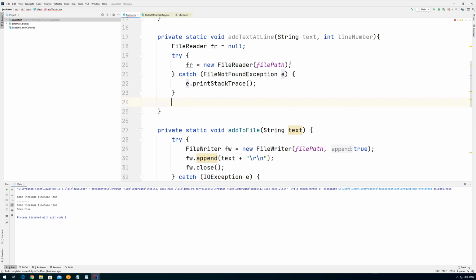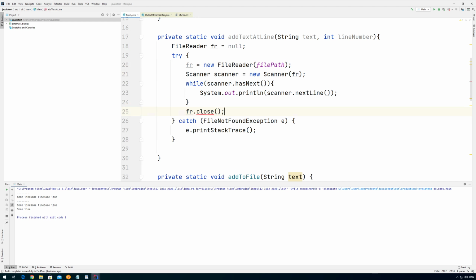And of course, this needs to be within the try catch block like that. And this one will also give us another kind of exception. Oh, that wasn't what I wanted. Wanted it down here like that.